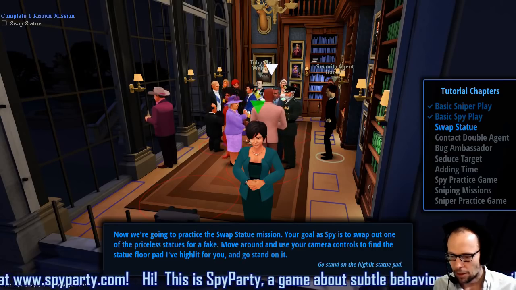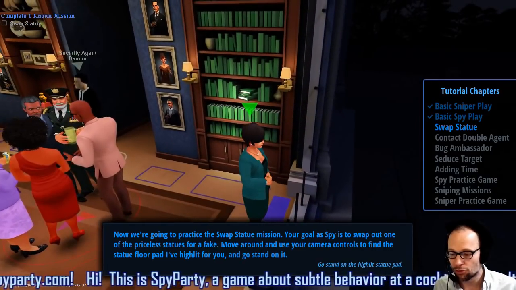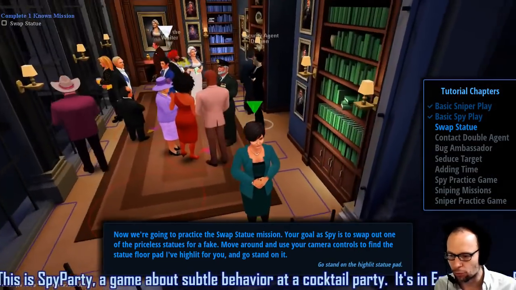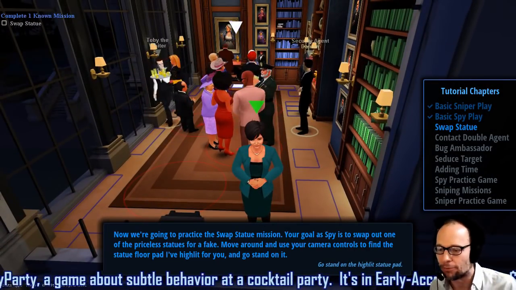Move around and use your camera controls to find the statue floor pad I've highlighted for you and go stand on it. So at this point, it used to go straight to this almost. And at this point, it's like, to even know how to even look around or what a floor pad is, I added all that other stuff over time.